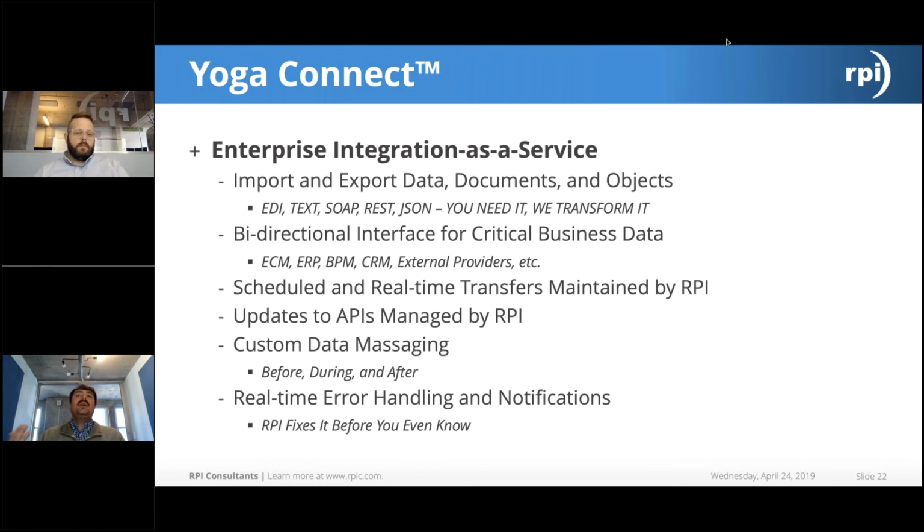So really, Yoga is just about trying to, like we've said throughout this entire webinar, bridge the gaps in between your software and what you need. I think one of the little footnotes on one of the section slides was that your ERP will get you 80% there, but you'll spend 80% of your time on the rest. And that's pretty true for what we see around all of this kind of stuff. So next, we'll talk about how you can get started with Yoga.